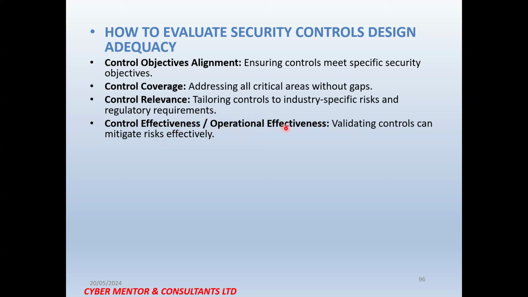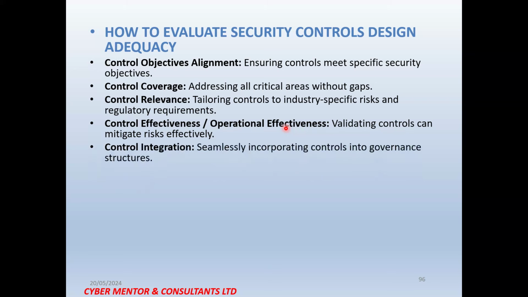In other words, are you implementing them consistently over a period of time? If you do backup in January, did you do it in March? Or if you do a background check in January, for an employee that you employed in January, did you do it for those in February? Did you do it for those in March? So we're talking about, over a period of time, how operationally effective it is, how you are implementing it, and how it is working with your operation. So that's about that. Let's look at the next one, control integration.